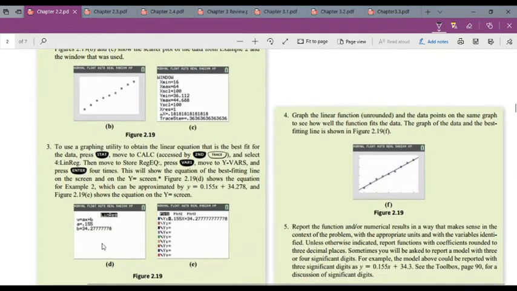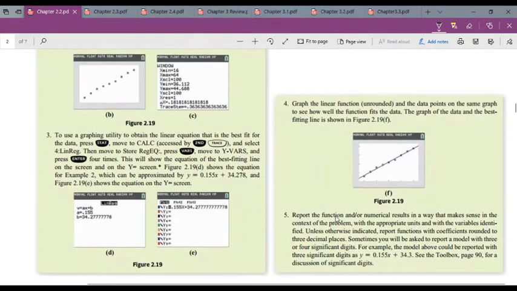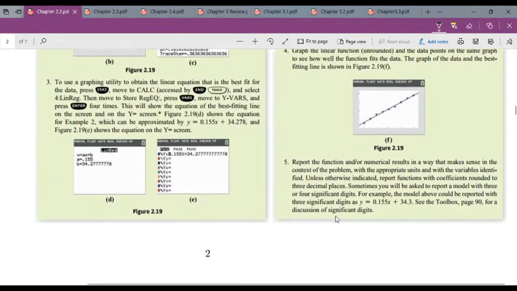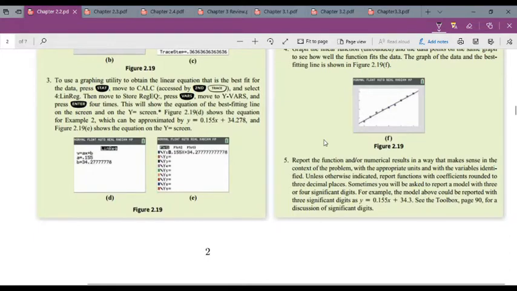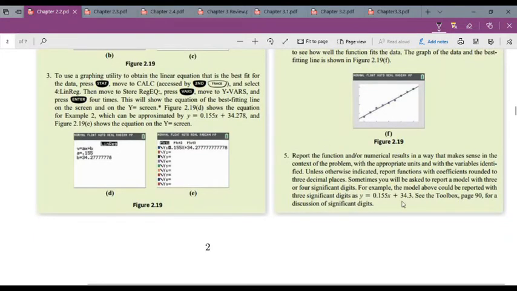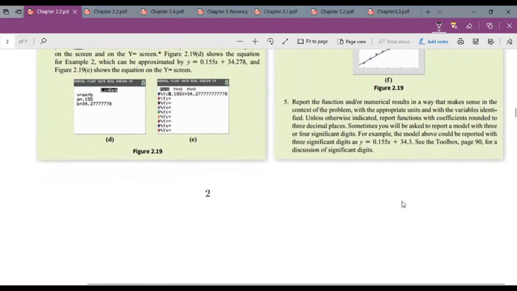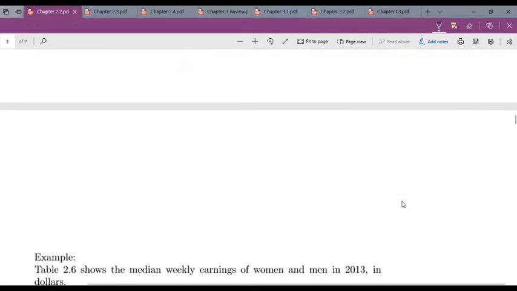So this is the exact same example we did here. It's just how it was reported in the book. And you'll see that we had the same results they had, with the same exact line that they wound up with. Easy enough.